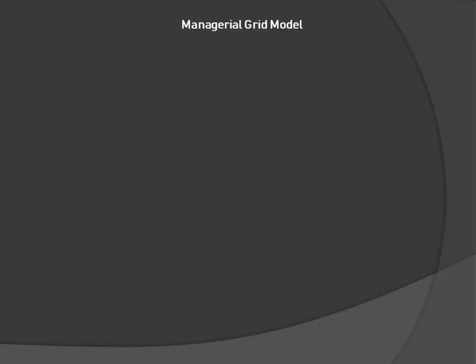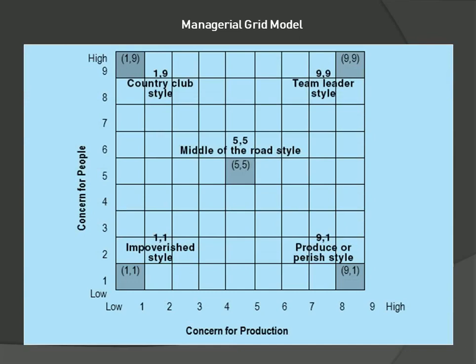This is the managerial grid model, as you may see in your books as well. Here on the x-axis there is concern for production, and on the y-axis there's concern for people. As you can see, from both sides it starts from 1 and ends at 9. This way it makes 9 into 9 positions, a total of 81 positions. Out of 81, only 5 are famous, only 5 are the extreme ones. You can see the 5 highlighted ones: 1 on 1 coordinate, 9 on 1 coordinate, 5 on 5 coordinate, 1 on 9 coordinate, and 9 on 9 coordinate.